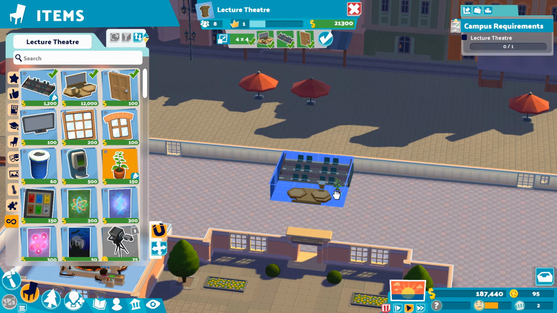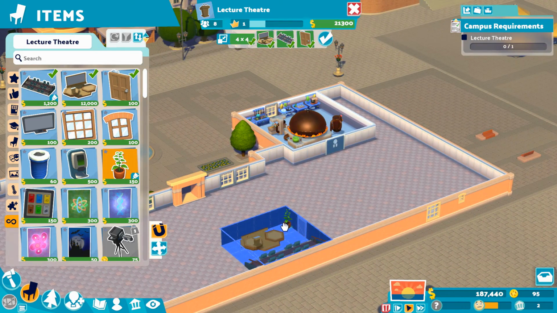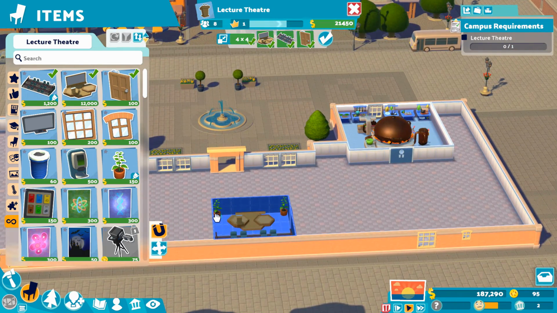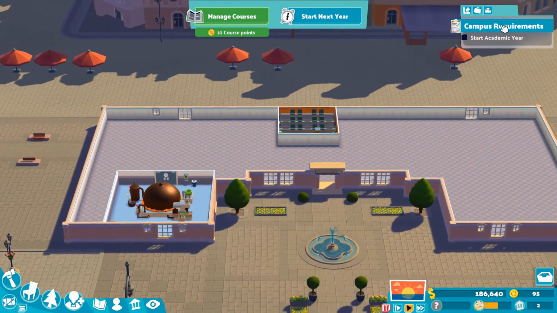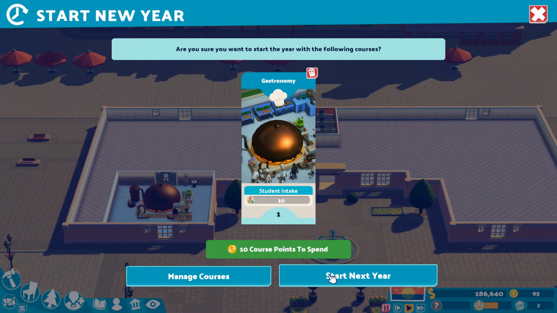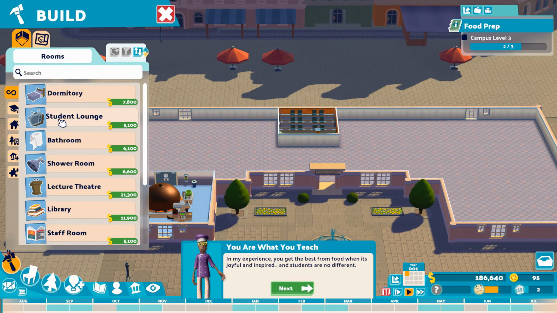Put in a couple of beautification items just to get the level beyond level 1. So let's put this in on this corner, put another one on the other corner. There we go, and then we're going to want some posters in here, our sanitizer. There we go, sanitizer in, we're at level 2, that's good. That'll do actually. Okay, so we've now got all of the stuff we need to start the academic year, so you might as well start. So start next year, and then as the year progresses, we'll start building everything else.